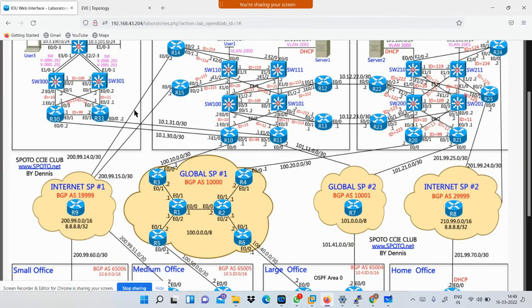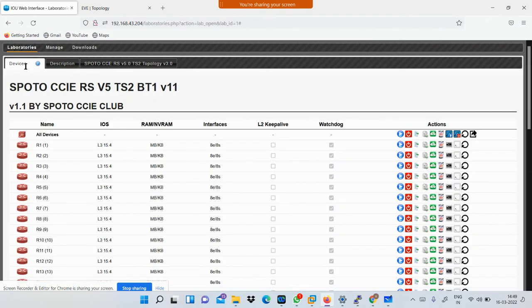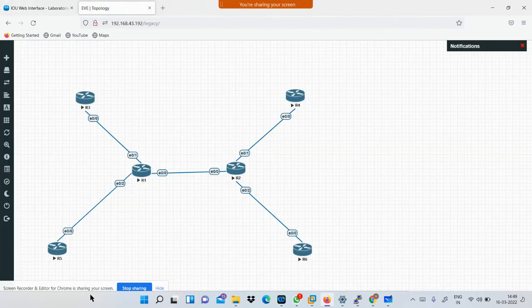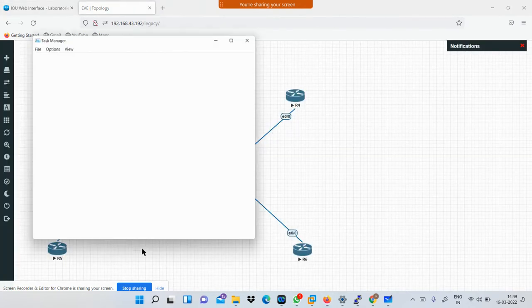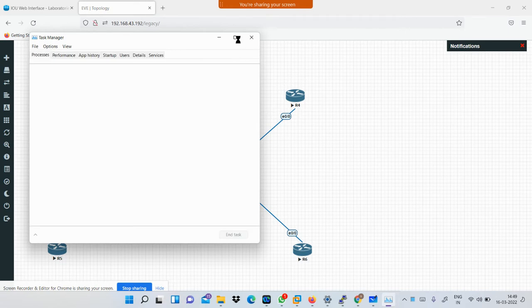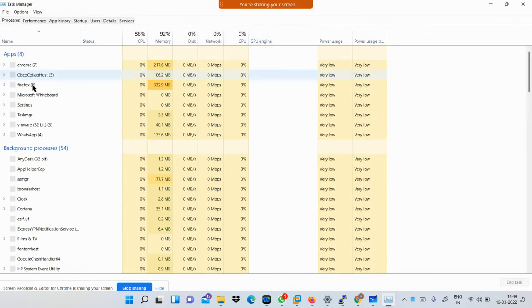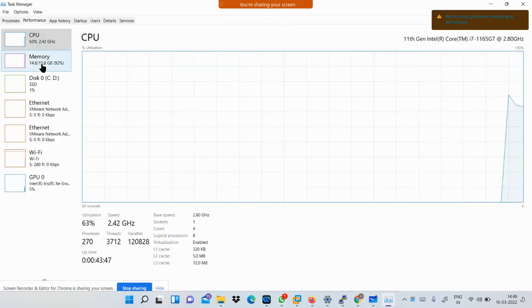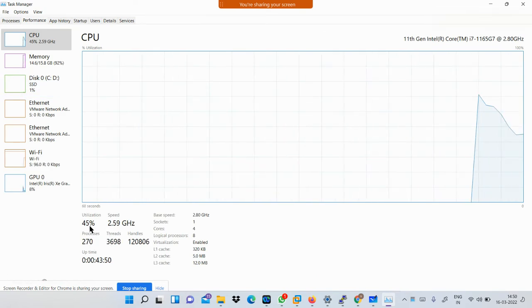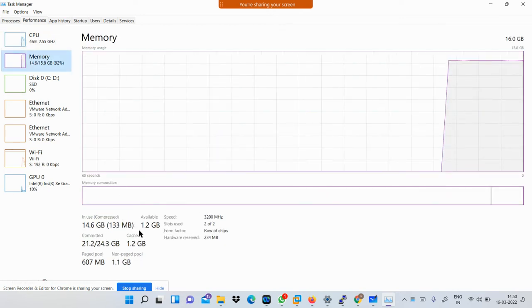I think I did not turn off all devices from here. Let me turn it off, because it takes lots of RAM, right? I'll show you. It's taking 50% utilization of the memory, 14 GB in use.